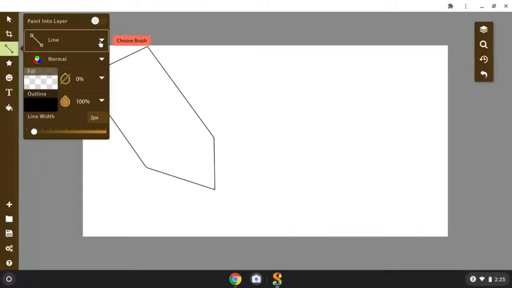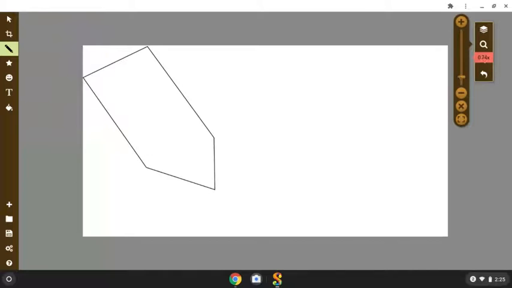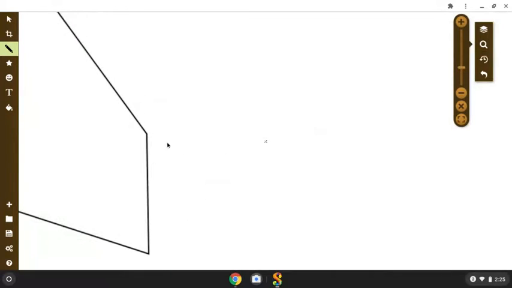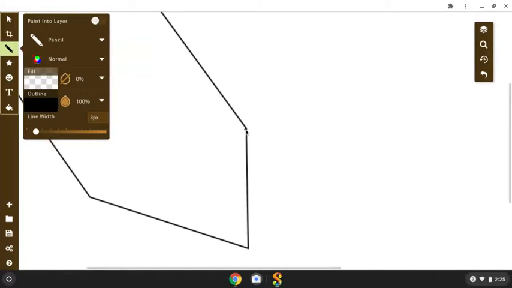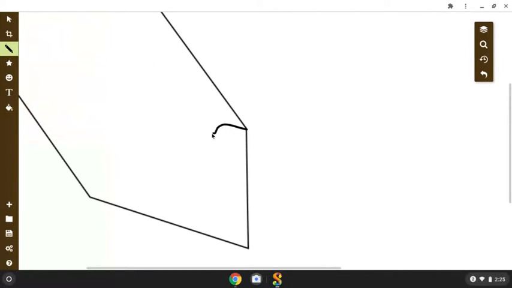Now I'm going to grab an actual pencil tool. Okay, and I'm going to go in. Probably want to zoom in a little bit before I do this just to make sure we're hitting all the lines. All right, so I'm going to take my pencil tool and I'm going to draw in the little part that shows after you sharpen it. Okay, and then I'm going to add in a little bit of pencil lead. Bada bing. Make sure you close those shapes up. You want to see the lines touch because that's hard for a paint bucket tool if you don't.